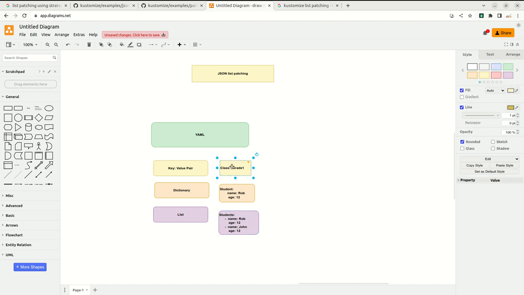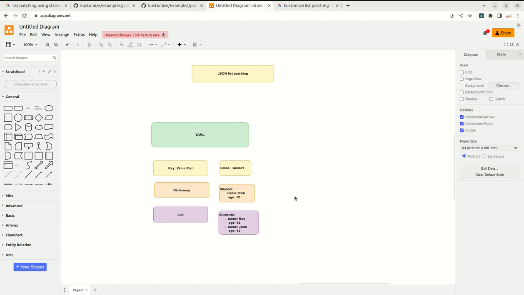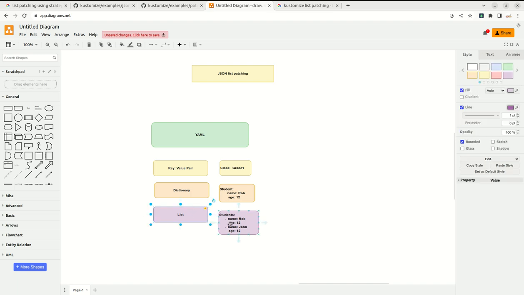Okay, in our last videos we saw how to do patching for key value pairs using common transformers and some more patching examples which we saw in our previous videos, in which we were patching dictionary type YAML declarations.